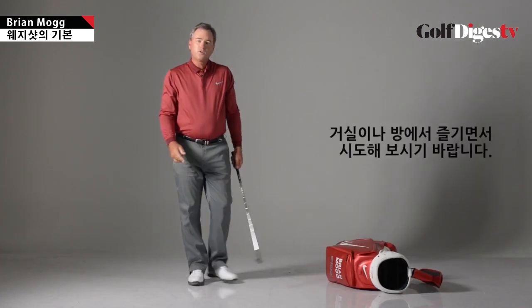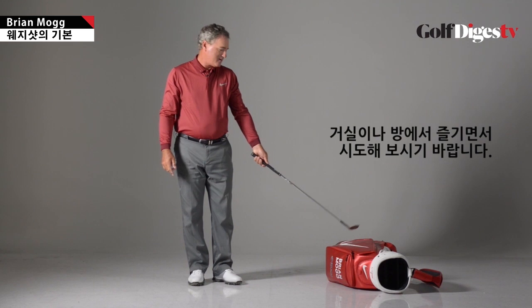Two in a row. So work on that. Have fun in your front room or your backyard. Learn to just hit little short shots over your bag, and your wedge play is going to turn around quickly.